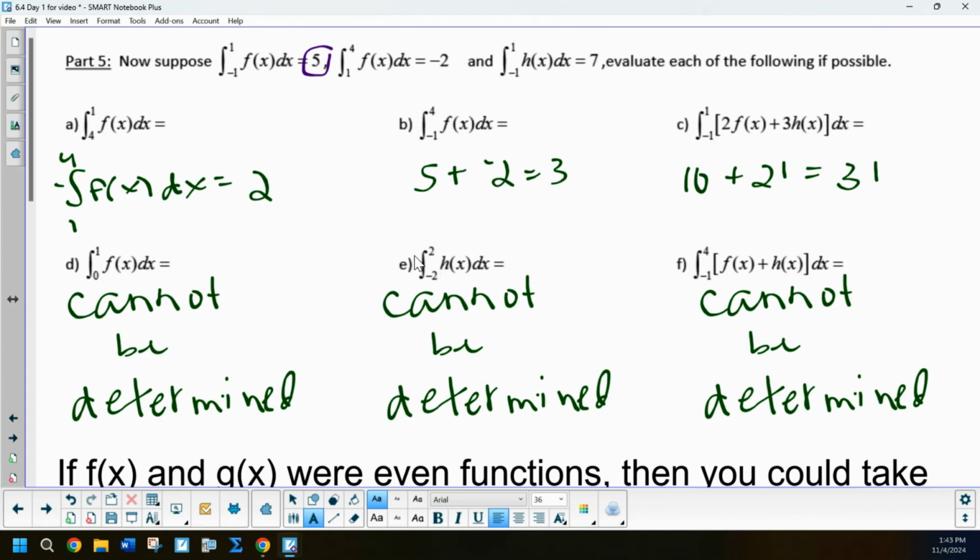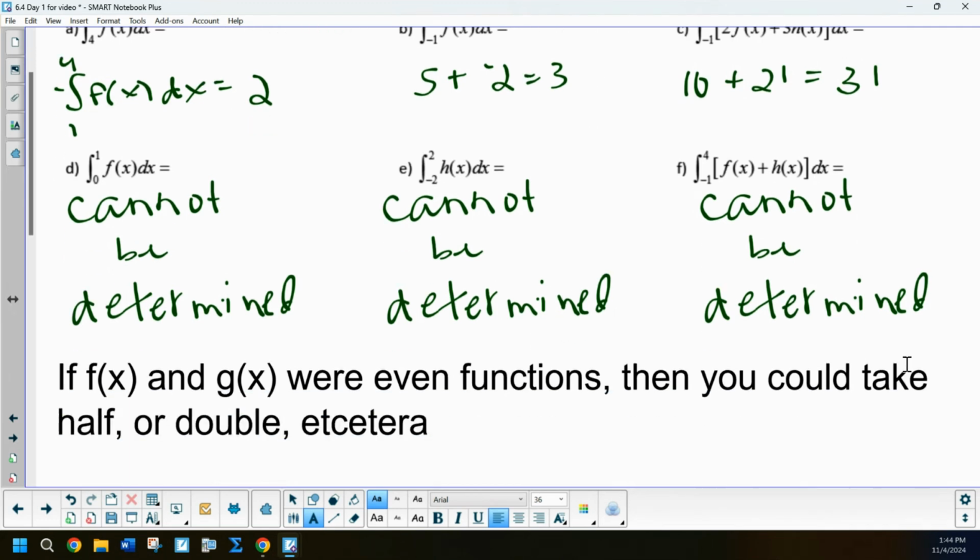This looks like you would want to double it because instead of from -1 to 1, you're going from -2 to 2. But again, h is not necessarily an even function. Even would mean to be symmetric across the y-axis, which would allow you to have the same area on the left side as you have on the right side. You can't really determine anything about what's going on with the function. And for that matter, you can't even determine that it would be doubled anyways, because you don't know if this is going below or above. You don't know what's happening with this region. So you really cannot determine anything about this.